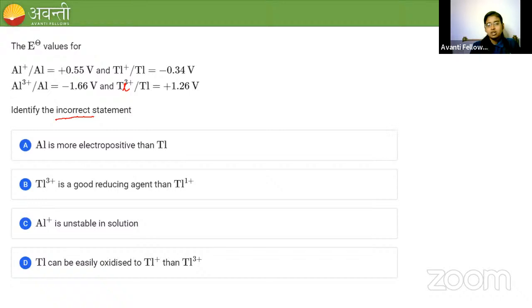You can solve this question within a few seconds. It is such an easy question, which you have already studied from the p-block concept of class 11. If you remember that, you can find the answer, or by seeing the E naught values you can also get it. So try for the answer. Let me know the answer in the chat box, then we will discuss it in the class. Try for it. Option A, B, C, D. Which could be the correct answer for this?